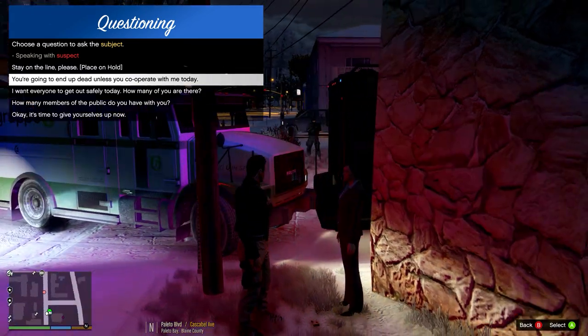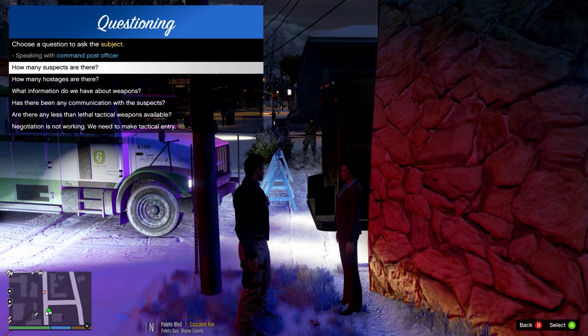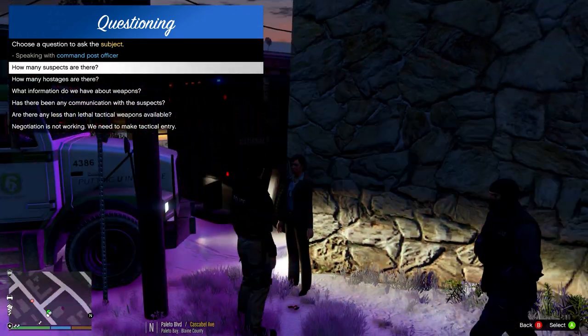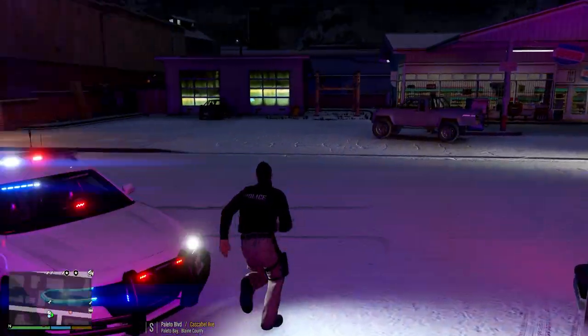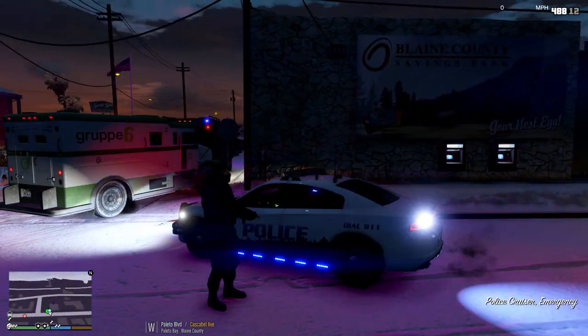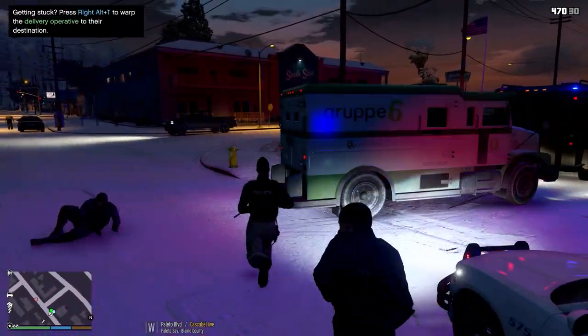Oh, they're not gonna know how to drive. Alright, negotiation's not working. Making a tactical entry. Let me grab my rifle real quick. There's a potential that people are gonna die here. We'll just pretend I got it. Alright, we're gonna go ahead and make tactical entry.